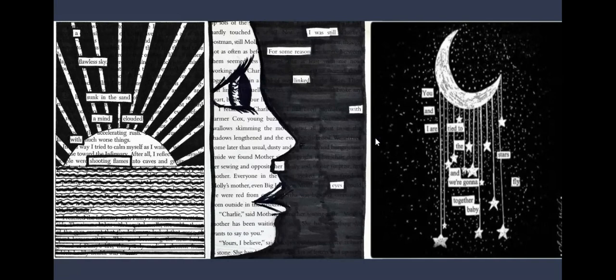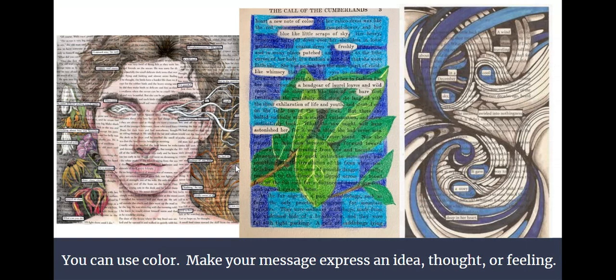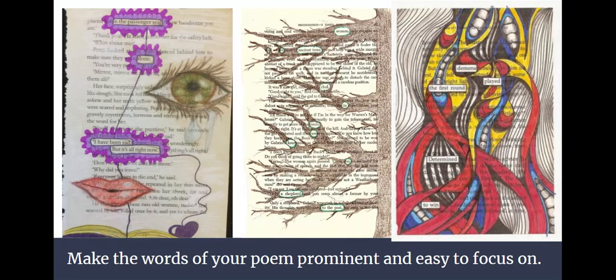These examples get even more intentional in the way that they design the negative space to illustrate the words. You could use color if you wanted to. You could make your message express a thought or an idea or a feeling. But either way, you want to make your words prominent and easy to focus on.